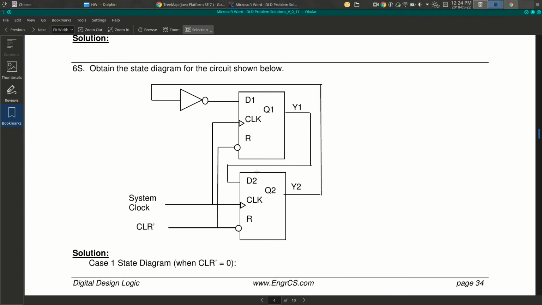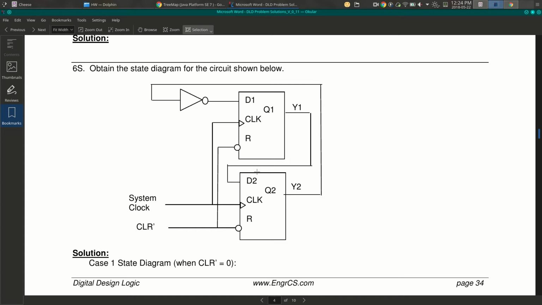So can we pick on the solved problem? Because the book gives you a solution to this, but we can follow this guide and come up with our own version of the solution. So how many flip-flops do we have? 2 flip-flops, and what type of flip-flops? DRs. Oh yeah, they are DRs, aren't they?